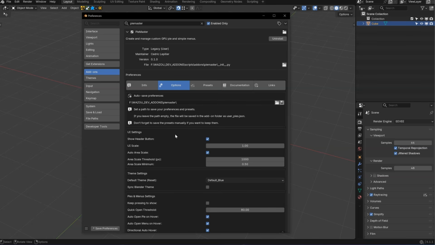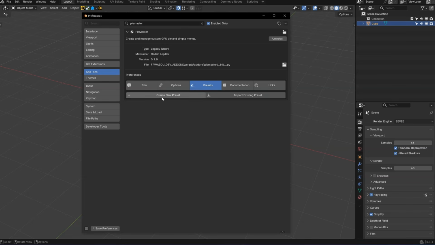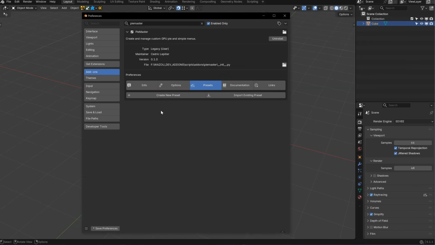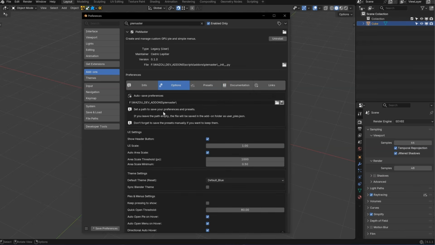So yes, this one will save the presets you are working on, but that will not save the presets themselves. That will save everything, but not, for example, if you create a preset to make a sculpt, and you will have this mixed with other presets. But when you create a preset, you will be able to export this preset as one preset. So take this into account. This is just a save to save everything. And when you remove the preset from the preset list, it will also be removed here. This is not a save everything, you need to save your preset after that.